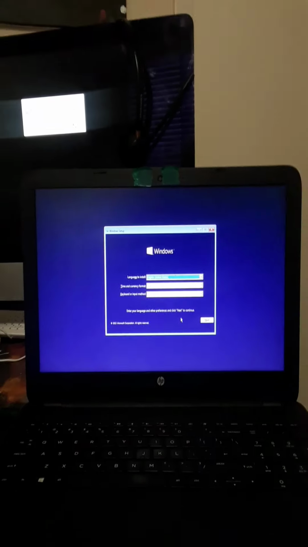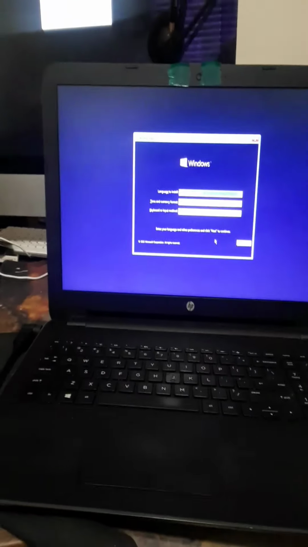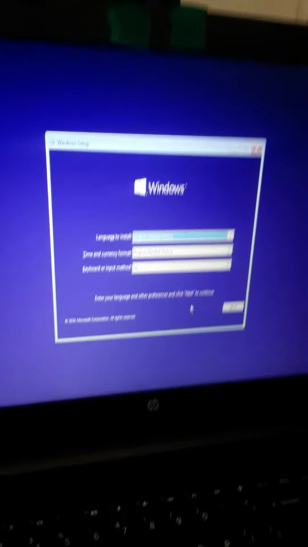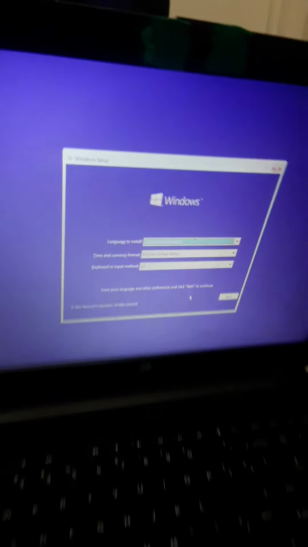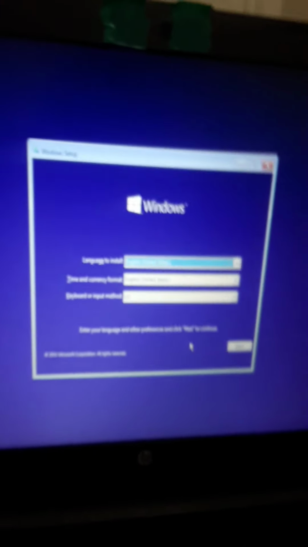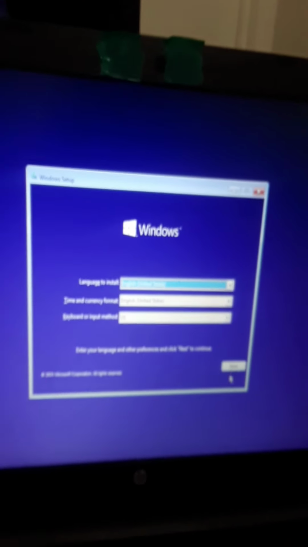What I'm going to be doing today is resetting my HP laptop to Windows 10 because it's been having some issues and I just want a fresh new computer. So I'm resetting my Colorado Technical University laptop that I got for attending their school. It's been a while since I've gone through this process and I just want a new computer.